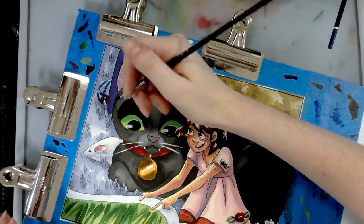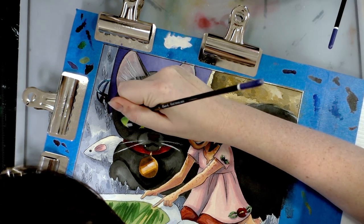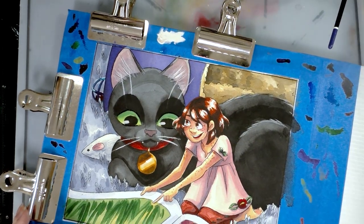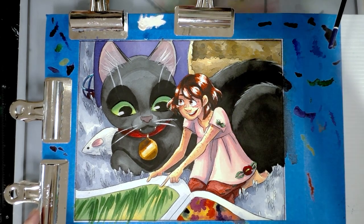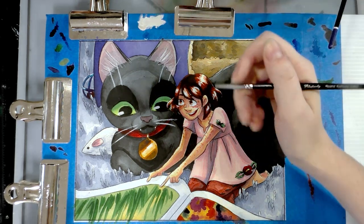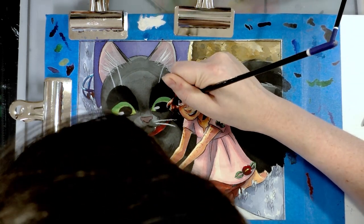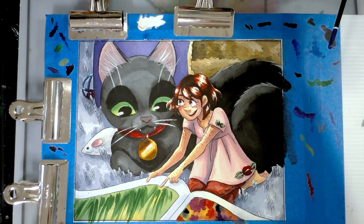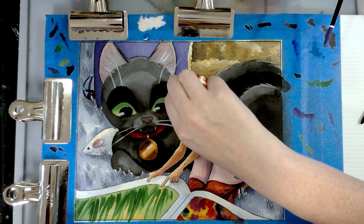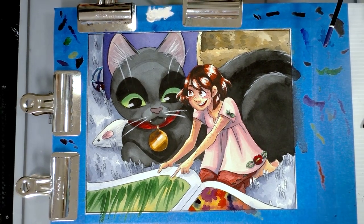I wanted to tighten up Pancake's eyes a bit because the inks got lost. There we go. Yeah, that actually helps a lot. Do I want to do that with Kara's eyes? Maybe just a little bit. This is my perpetual reworking problem. Oh, my hand's shaking a little bit, so it's not quite perfect. Better, I think, than it was. There we go. Okay. All right. So, let me square this up.